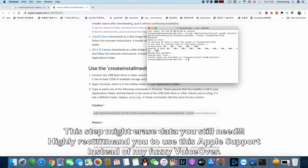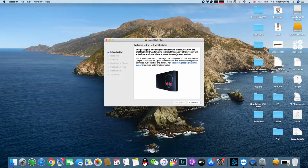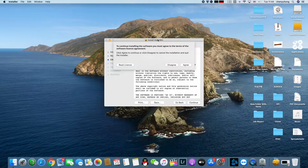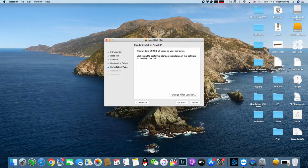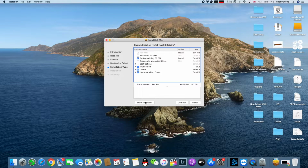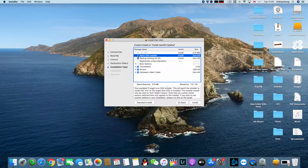After macOS Catalina has installed on your thumb drive, you can launch HaC Mini. In HaC Mini, you can see the descriptions telling you what HaC Mini is capable of doing. If you click continue until a page that tells you the install location, you will have to change the install location to your thumb drive, which is already an installed macOS Catalina drive, and use that to install HaC Mini, because you are going to put it into a non-Mac. To Hackintosh it, you will have to install it onto this thumb drive. And after that, you will be able to customize your install options. Basically, what this customizes is to tell the installer that you are installing into an installer.